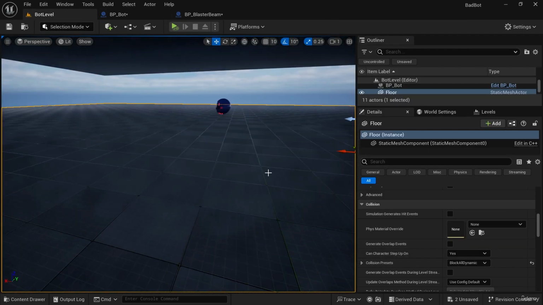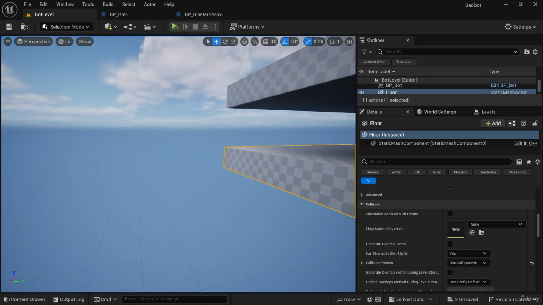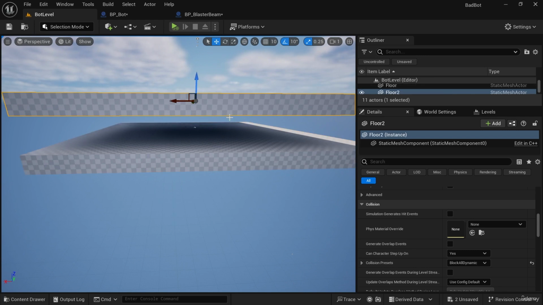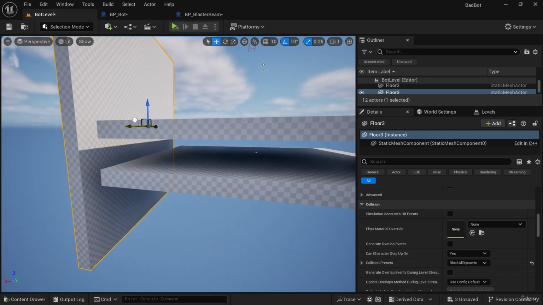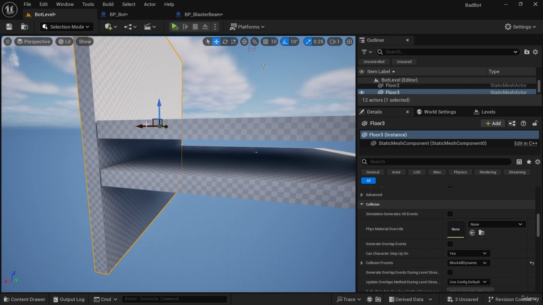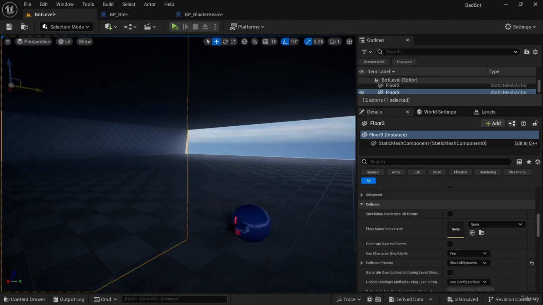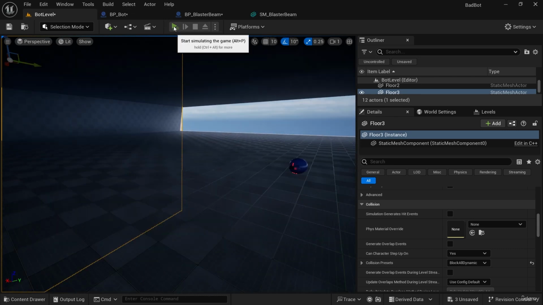And to give it something to hit, I'm going to make another copy of my floor platform here. I'm going to take this top one, hit E to get my rotation gizmo, and hold Alt as I rotate it by 90 degrees to get a copy of it. And I'm going to move it out over here, and now we have a wall. So now we can go ahead and let our drone fire straight at the wall. I'm going to press play and test it out.